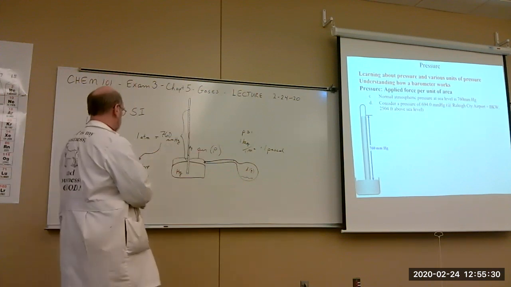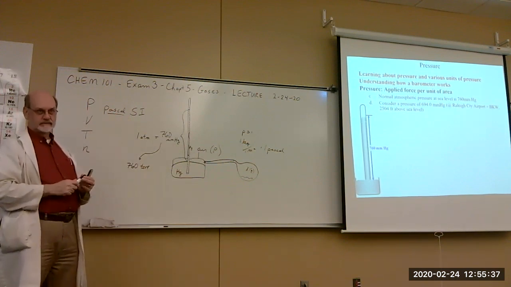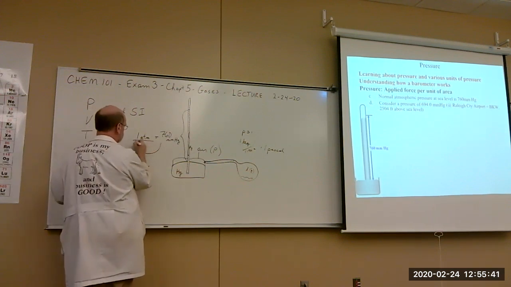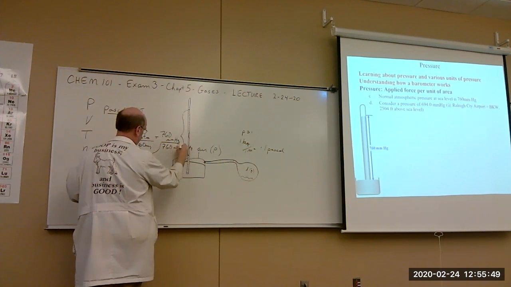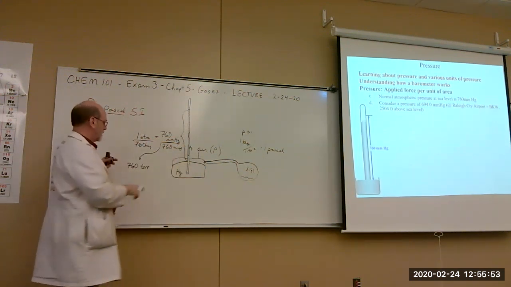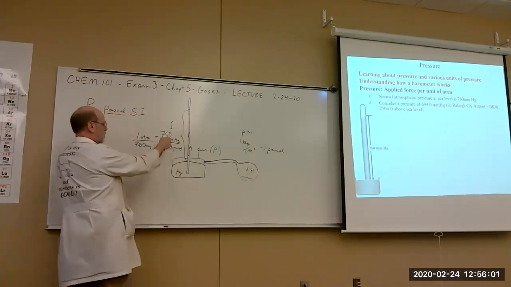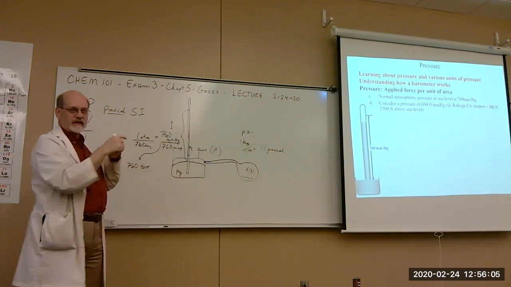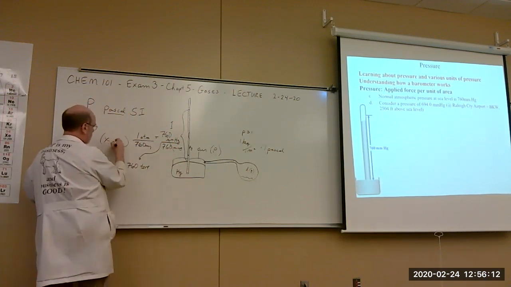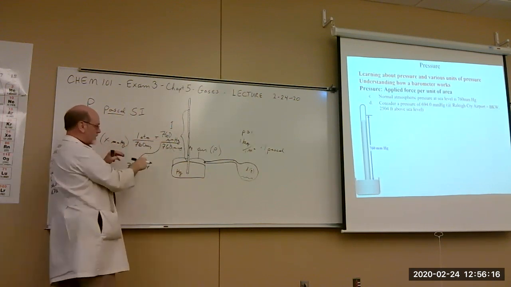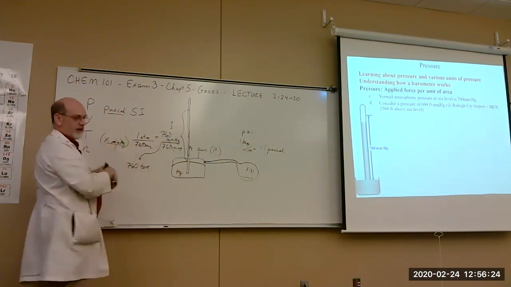Okay, and you can convert, right? We have an equivalence here. Like anytime you have an equivalence, you've got a conversion factor, right? So if you divide by, say, 760 millimeters of mercury on both sides, that's a valid algebraic expression. Divide both sides by the same thing, then this becomes 1. And now you have this expression equal to 1, and you can plug it into any conversion, right? If you want to get rid of millimeters of mercury, say you have a value over here in millimeters of mercury, and you want it in atmospheres, numerator, denominator, cancel. Just divide 760 into that value to get atmospheres.